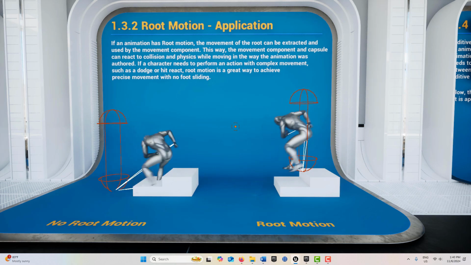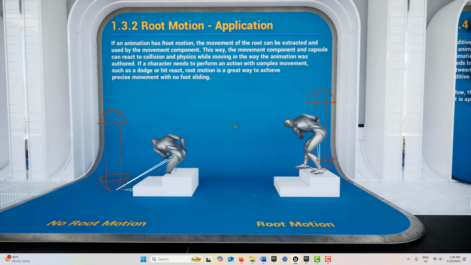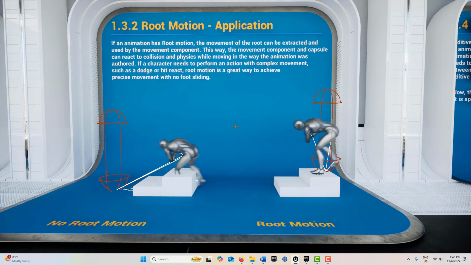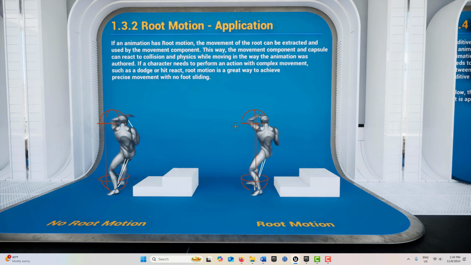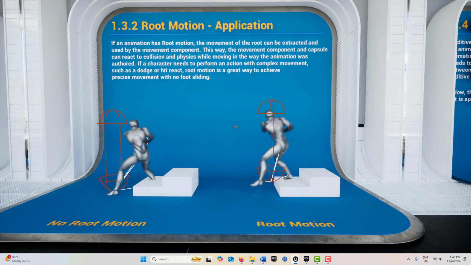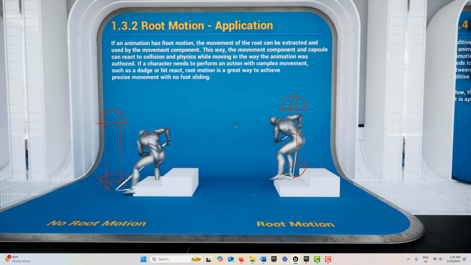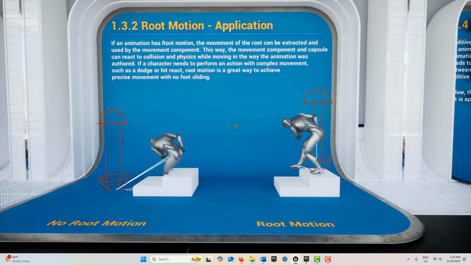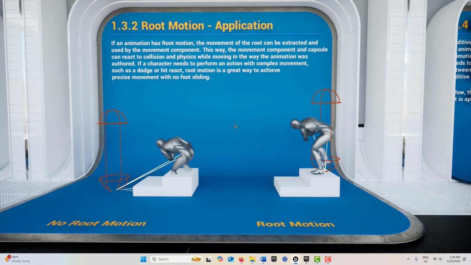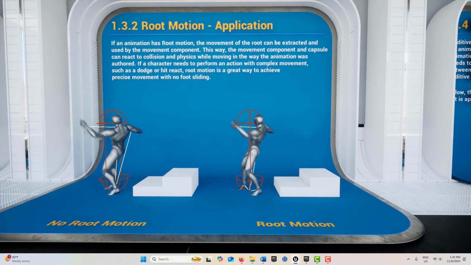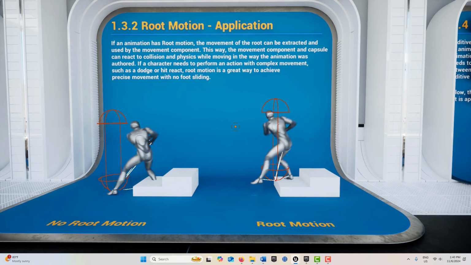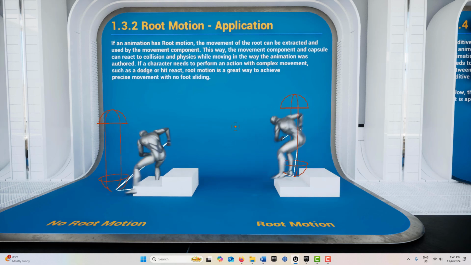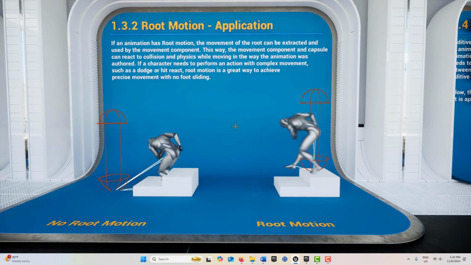If you don't have a root bone, you can't have root motion, and the root bone is what you can tie the capsule to, so that if the character moves out of place, the collision capsule can go with them. Here we have a root bone, but there's no motion enabled, so it would be the same as if you didn't have a root bone. The person is just moving, but they have no collision capsule and would go right through walls and things like that.